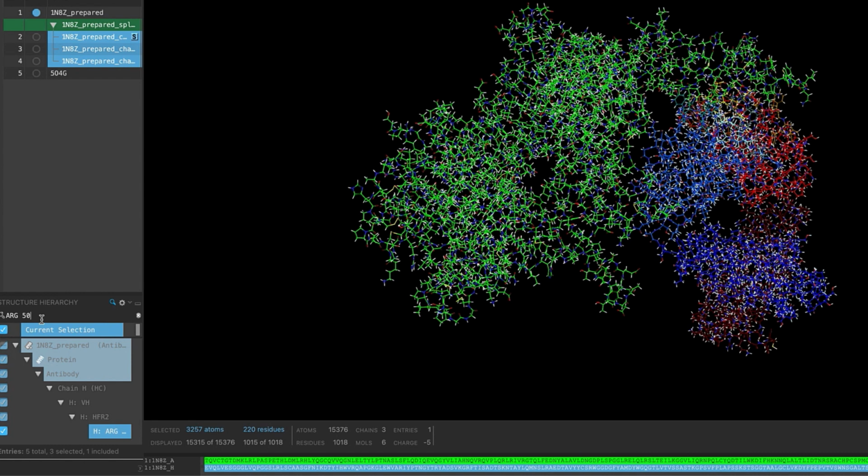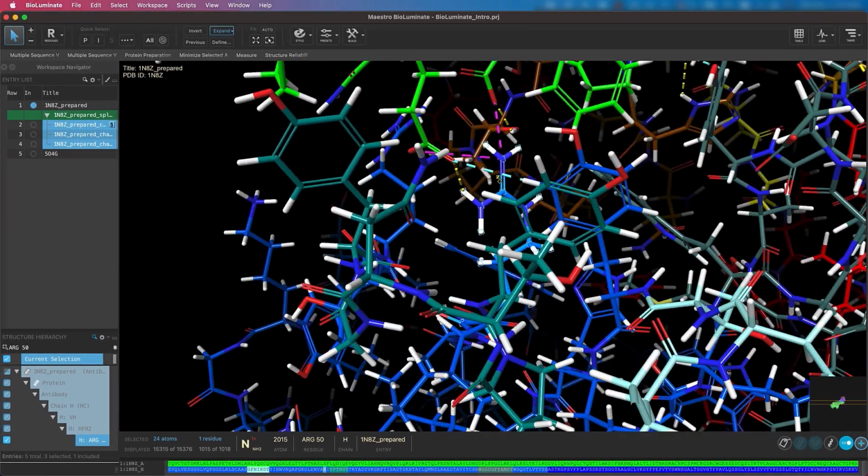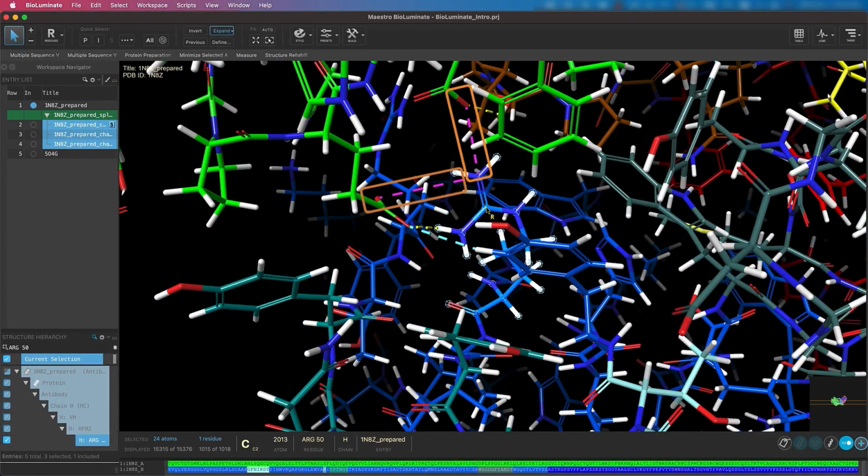You can also search by the residue number across chains or by a particular residue type. By double-clicking arginine 50, we can zoom to it in the workspace. This arginine is involved in two separate salt bridges with Herceptin, as well as a hydrogen bond interaction. If you do not see those interactions, double-check that you turned on non-covalent interactions in the interactions toggle and switch it from ligand receptor to antibody antigen.